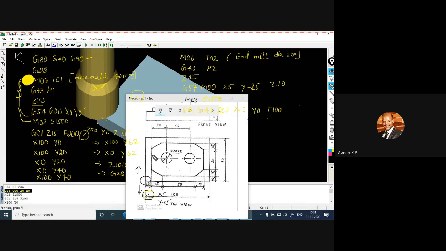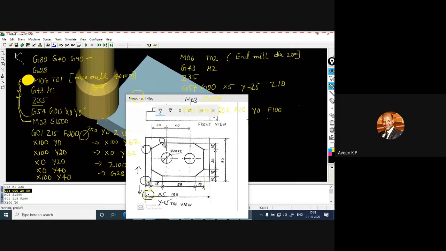Now from here, I will move on to this position. This position will be y as 55. If you count 30, 45, 55. So this is the position. Next position is, this is the cutting path you need to follow. And here, here, here, you need to remember its coordinates.